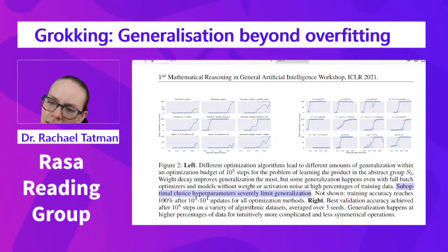So this first one, full batch Adam, it looks like towards the end here it's bouncing. So 0% validation accuracy, then 100, then 0, then 100, then 0, then 100. That feels like it's probably stuck in some sort of saddle in the space. So like if the decision region has a saddle shape and you're sort of bouncing back and forth across it, that would be my guess there. And some of them go up really fast. So Adam optimization with weight decay 1 did pretty good. And then there's a bunch of interactions there.